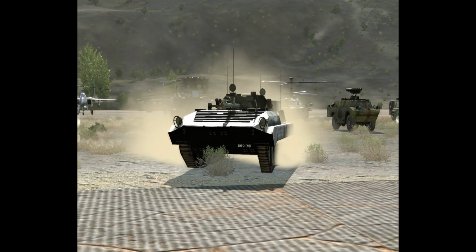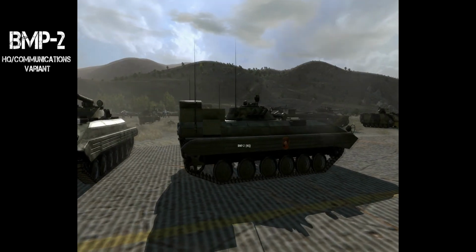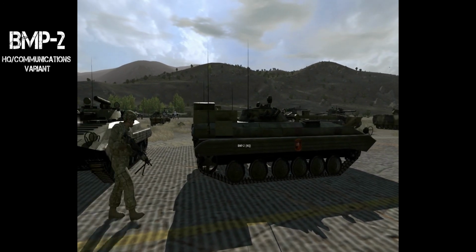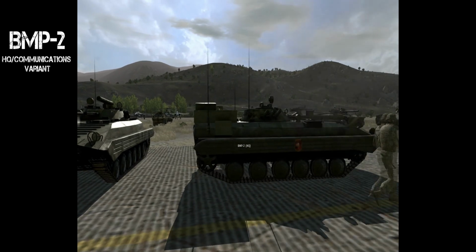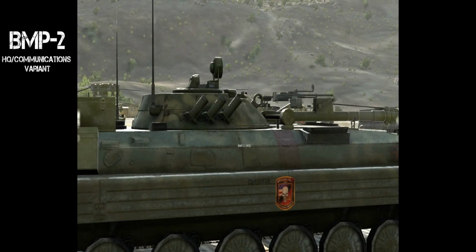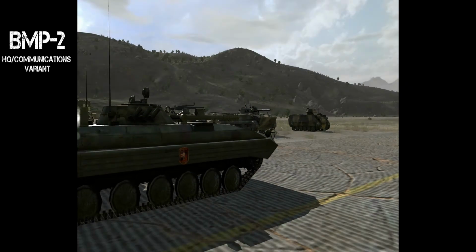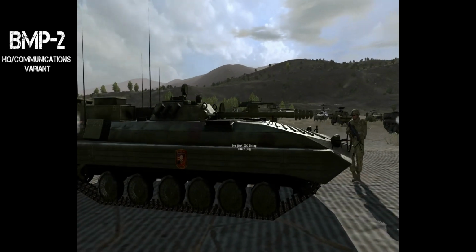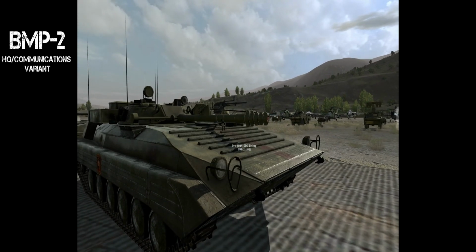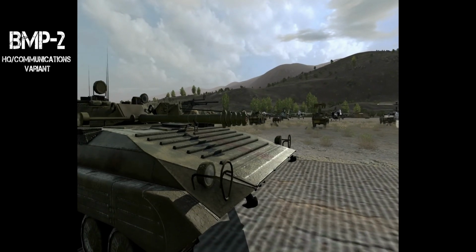Alright, with this, the BMP-2 HQ. What's the difference? No main gun. Yep. Does that thing even serve a purpose? In real life, yeah. In ARMA, no. I mean, I'm sure you could make it serve a purpose in the ARMAverse, as a communications hub or something like that. You'll notice it has all the antennas on the back and stuff. I think that main gun actually, yeah, it is an antenna. So radio, I'm guessing? Yeah.